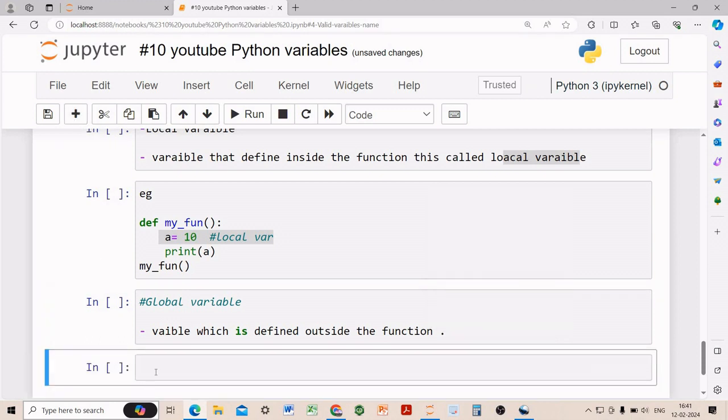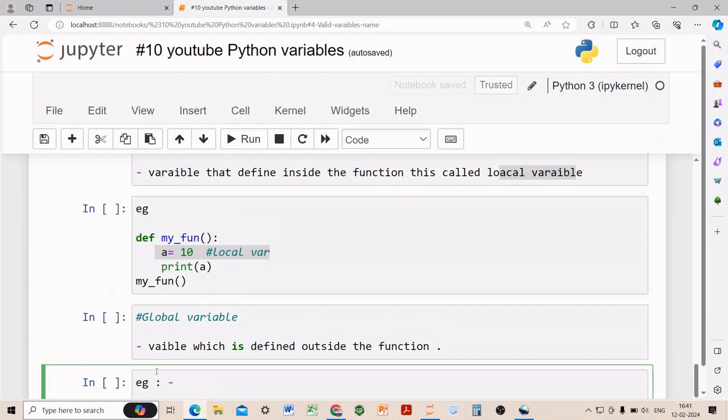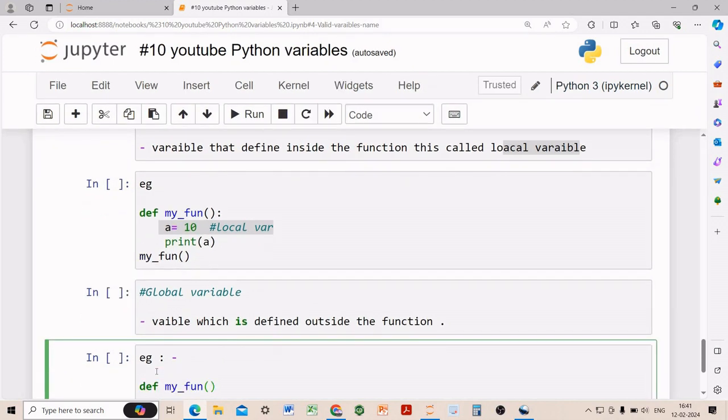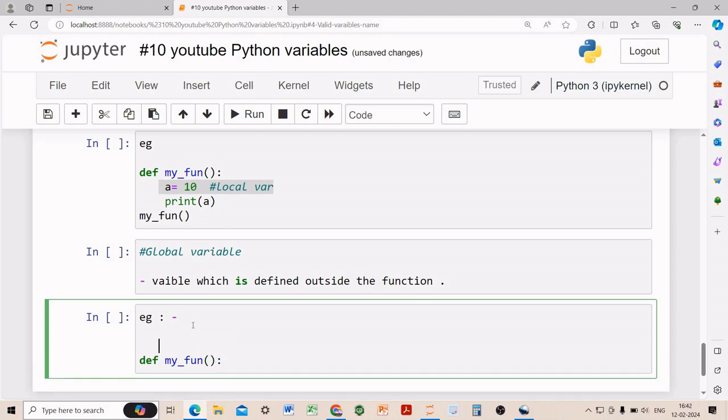Suppose we have an example. We take one function which is my function, and here I have defined a equal to 10. So this is a variable which I have defined outside the function. This is called a global variable.